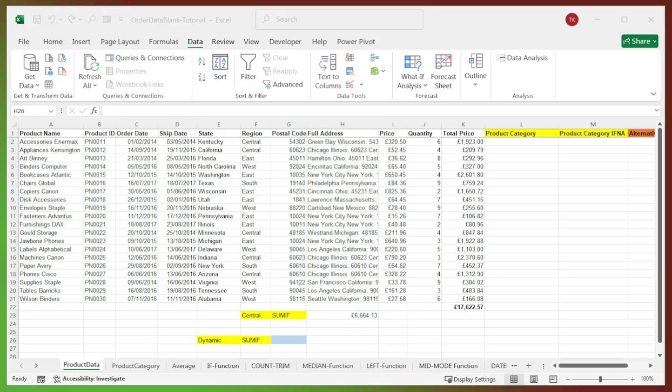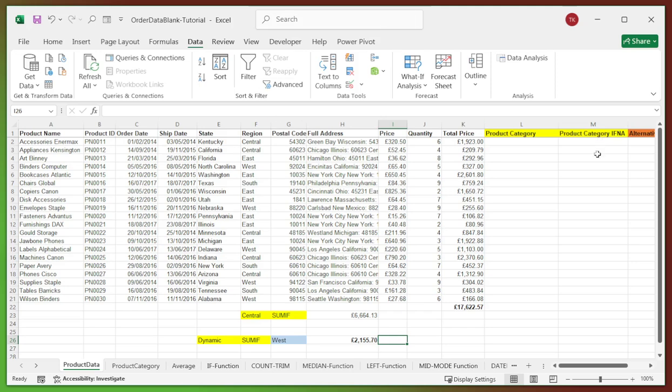To do that, we're going to add another code in our H26. As you can see, the code is changed to G26, and in G26 nothing is selected. Immediately I select central, you can see it's the same value. If I select east, it gives a different value, 7,107.29, south 1,695.45, and west 2,155.70. These are two very important functions, both SUM and SUMIF. That is how to make use of these functions.